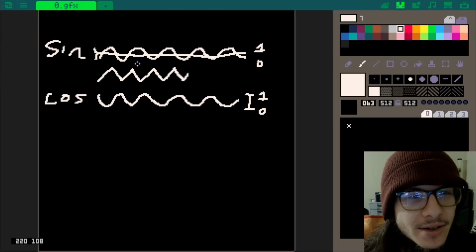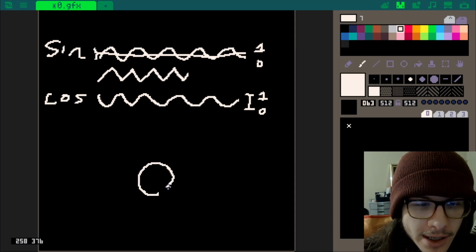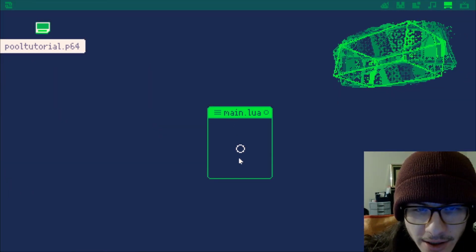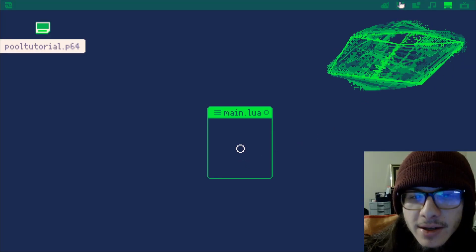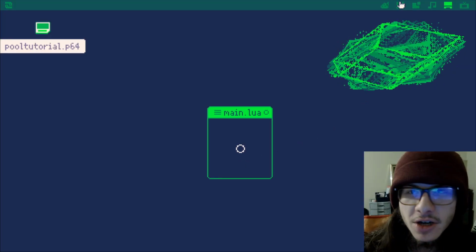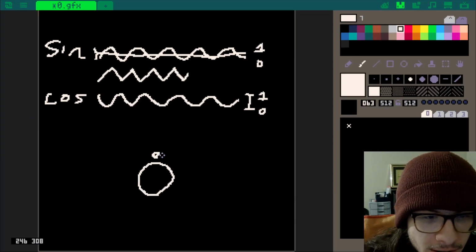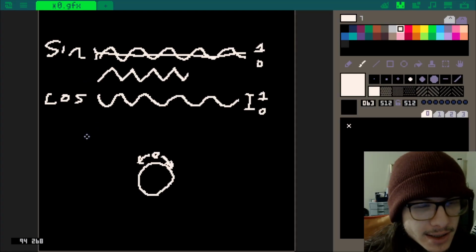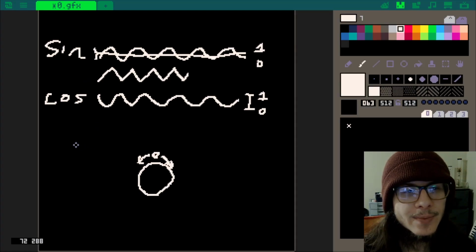So thinking about this, let's say we want to draw a circle going in a circle, because that's what we're going to need for our ship in order to see the direction that it's pointing, so we can know where we're going to go when we press boost or forward. We're going to need something in front of it. I like to use a circle. I suppose you could do a line or a triangle if you're feeling crazy. But how are we going to draw a circle that's able to go left or right around the parent circle? Well, if you think about it, combining a sine and a cosine wave, using one for x and the other for y, will make it work.